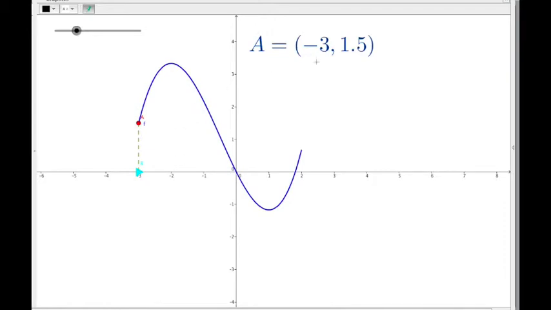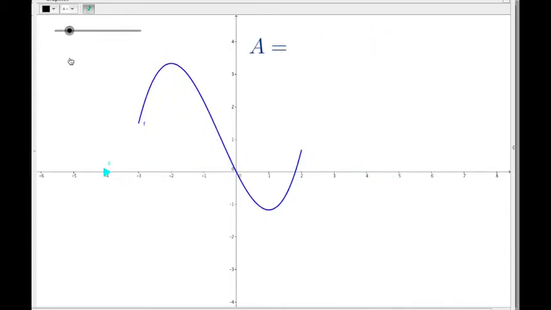So the domain of this is starting at -3. There's nothing to the left of it. As we move across here, the point's going up and down and doing whatever it's going to do, but there's still a domain value on the x-axis for this graph. In other words, there's a graph above or below the x-axis wherever B is, or that blue triangle. And you always move left to right. So then the domain stops here at 2, and nothing exists all the way to the right.